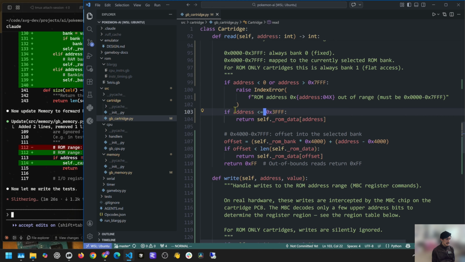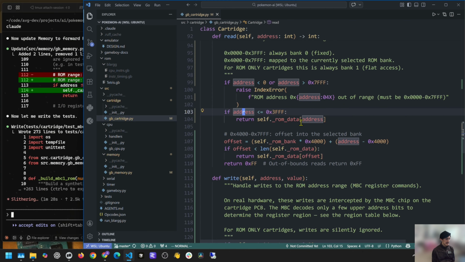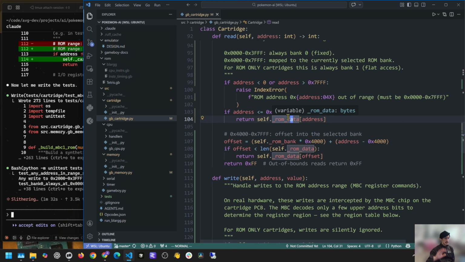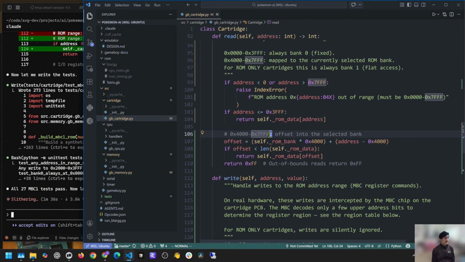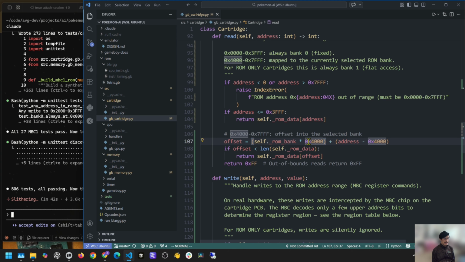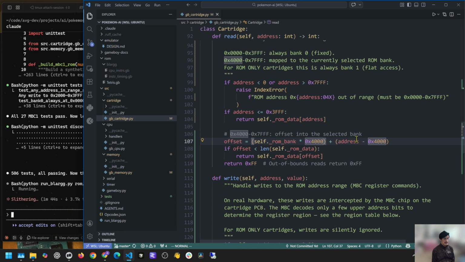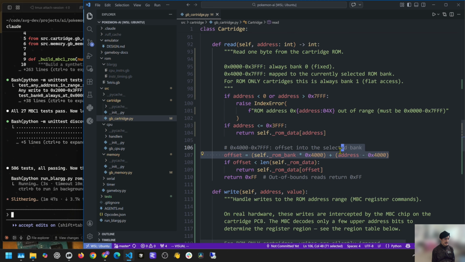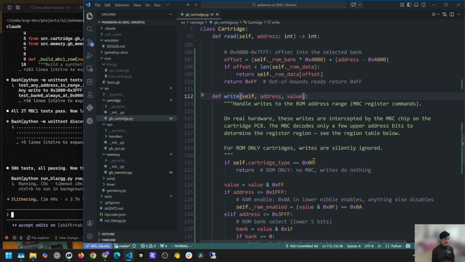Anyway, address less than 3FFF, we're just going to return the ROM address. No need for offset, that's the 0th bank. Now, if we have a higher offset, we need to go to the ROM bank, multiply that by 0x4000, get the offset here, and return the right bytes.